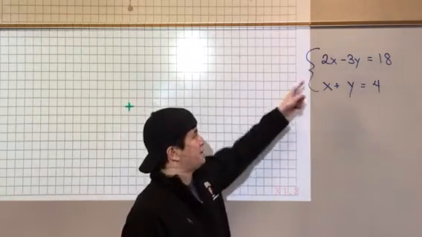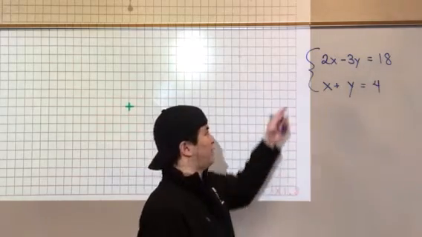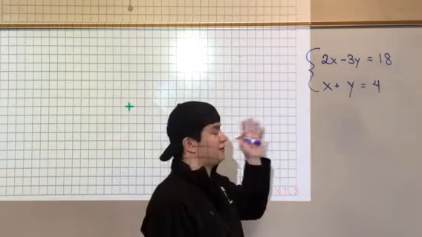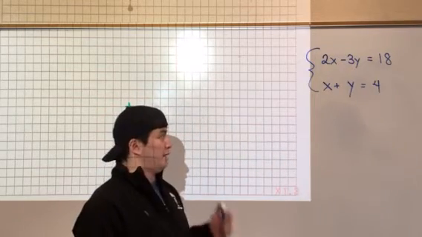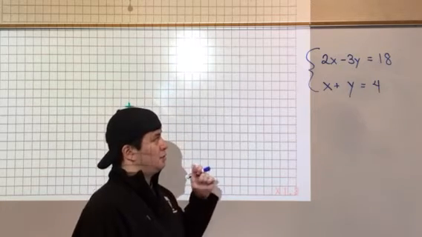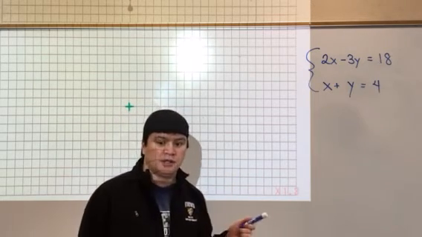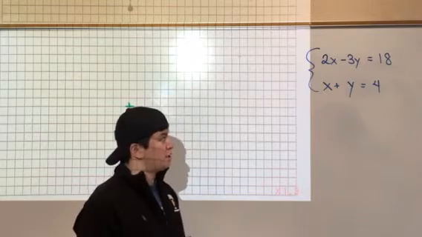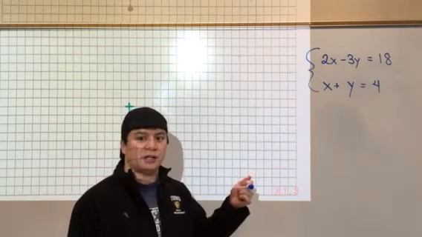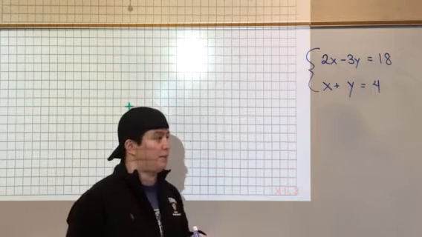So I've got a system of linear equations, which means that I've got a collection of equations that happen to be graphs for lines. And what does it mean? I'm just going to ask myself, what does it mean to be a solution to an equation? Well, to be a solution to an equation, it means that if I pick values and plug them into that equation, it has to end up being true.